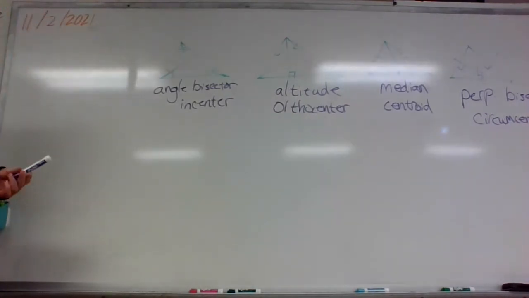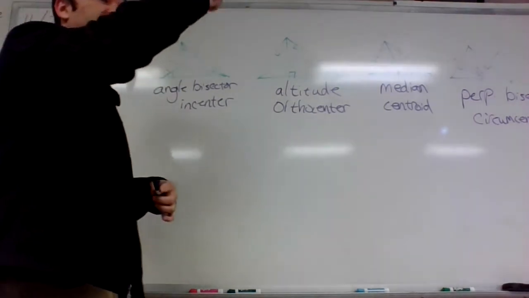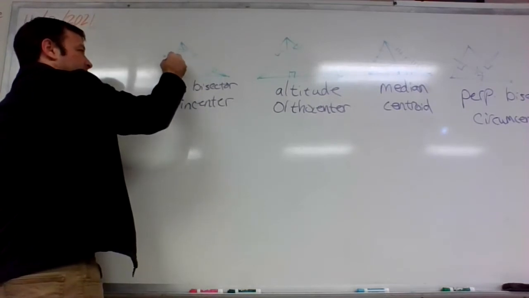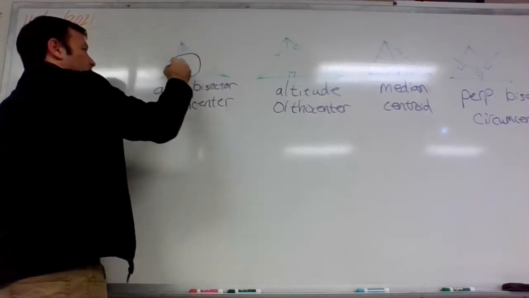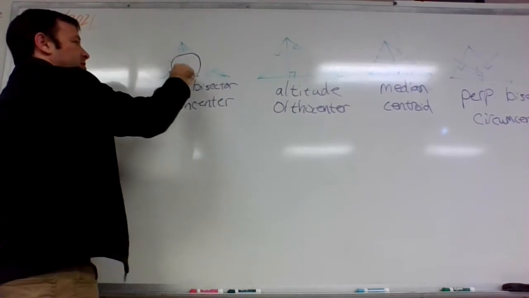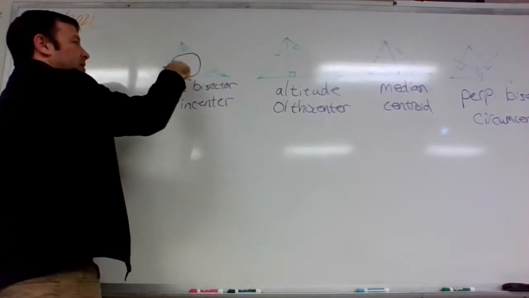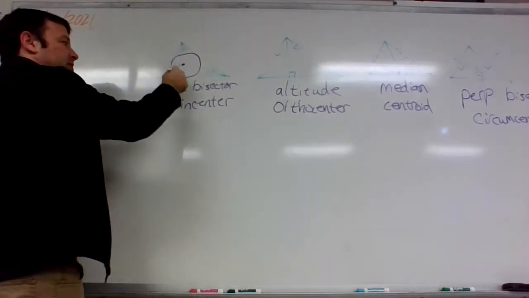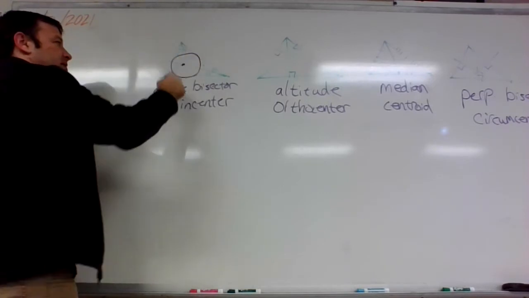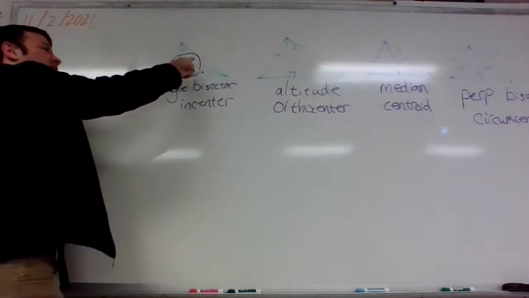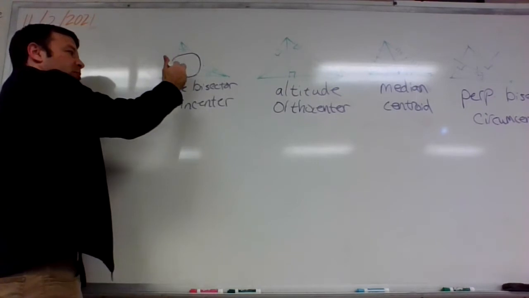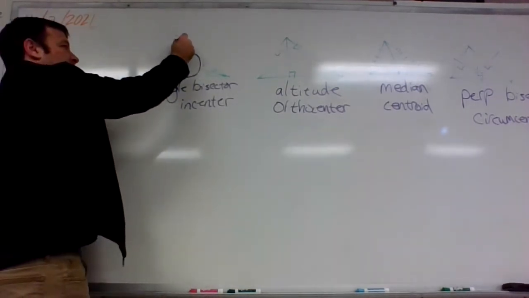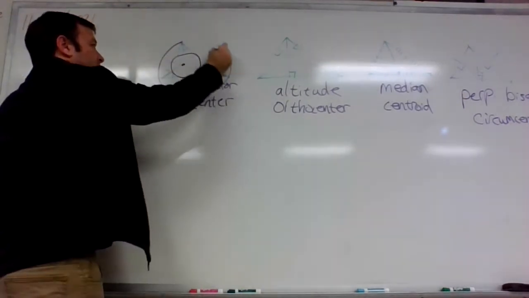The reason it's called the incenter: you remember the circumscribed circle from yesterday, where we drew it around? If I draw an inscribed circle, the incenter should be the center of it. It's not very good looking, but the inscribed circle just touches at each point. You'd say it's tangent to each side of the triangle, like it brushes at one point and then just keeps going. The circumscribed circle touches each vertex, like that.